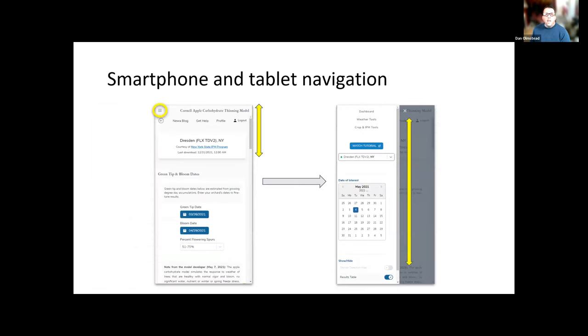So to that point, and you'll see that I'm really gonna do this in the next 15 minutes or so, I'm really cutting to the chase. So if you're on a smartphone and you wanna use a model to access those important elements or functions on any given part of our website, you're gonna see what we call the little hamburger menu in the upper left-hand corner. It's really important to remember this because if you forget that's there, it's gonna seem like the model is not working the way it should and it could create some frustration.